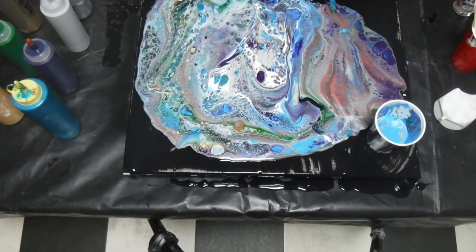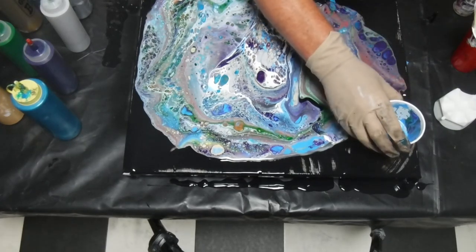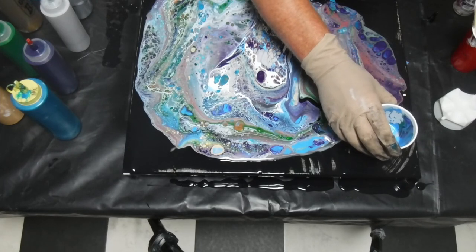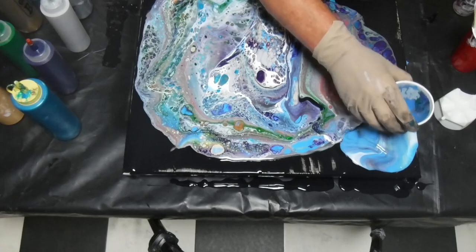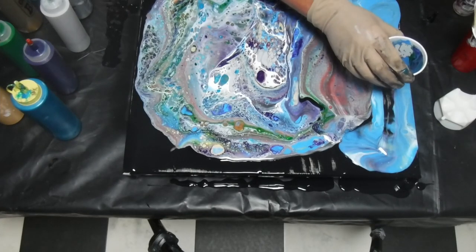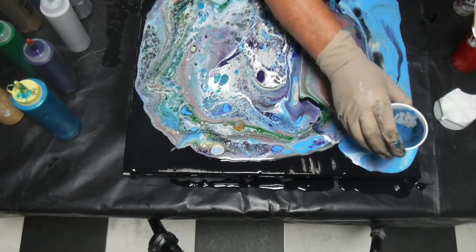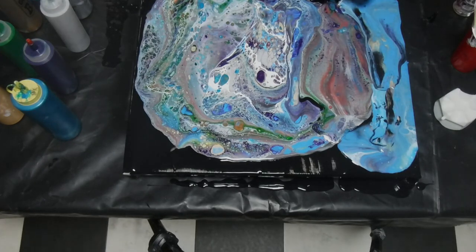All right, that should be enough to finish that corner. Okay, here we go. Pick up slowly, very, very slowly. Run across here, pick up there, and that is almost it.